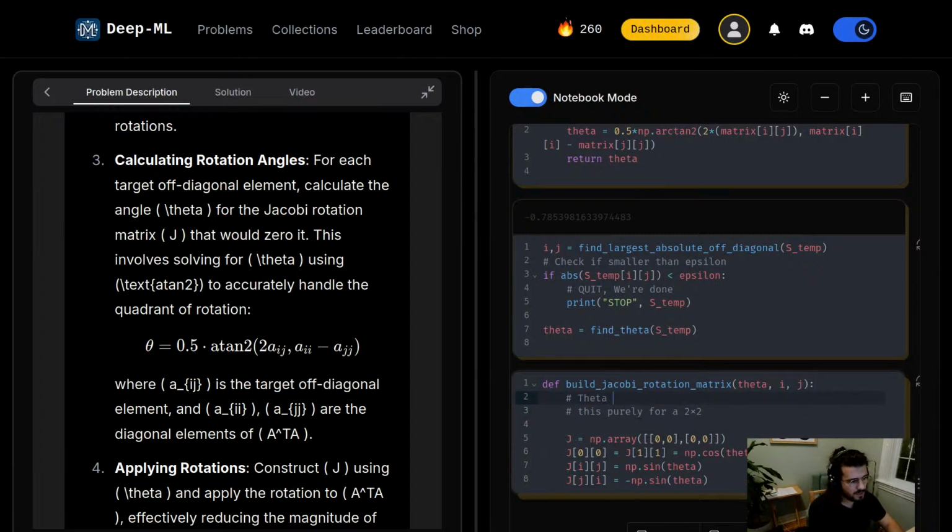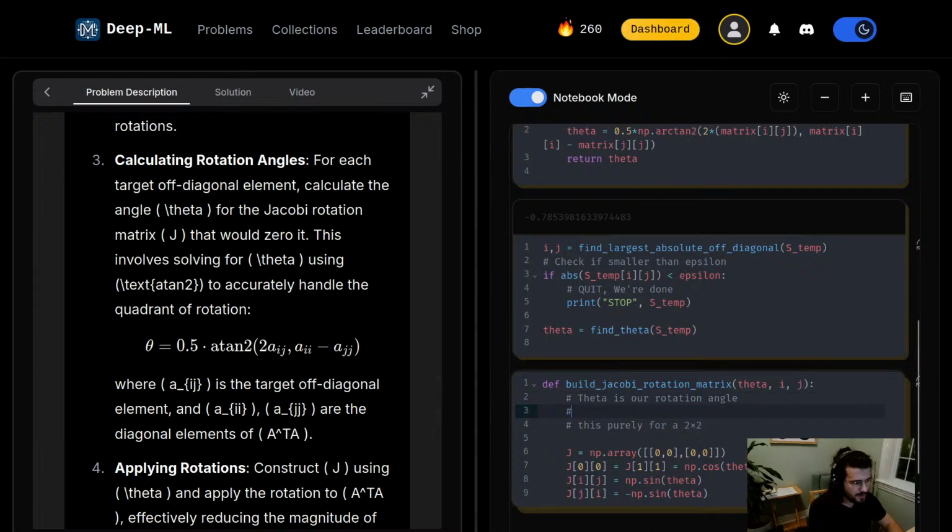So here, theta is our rotation angle. i and j are the indices of the element we are targeting.